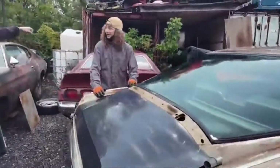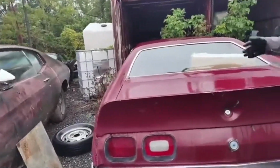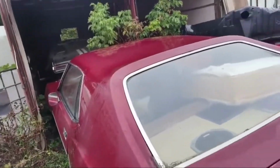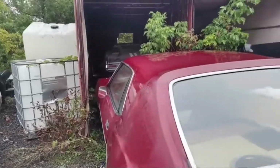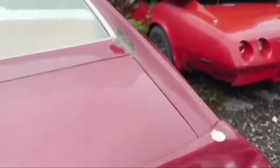This is a gorgeous car. AMC AMX. Here we go. Exactly. And getting into some of the muscle cars. Some of them ran and drove before, which is cool. Supposedly these drove in here perhaps a year or two ago, so they're likely an easy one to get running again. So let's see if we can get a little bit of a better picture on this one.